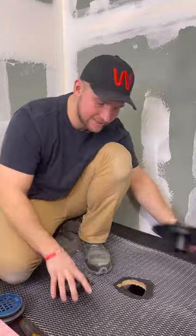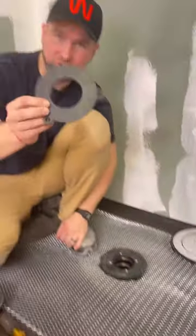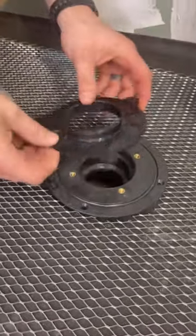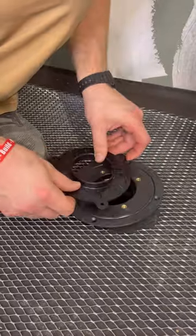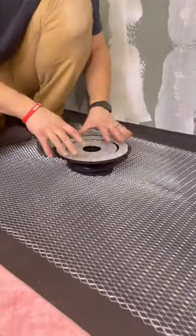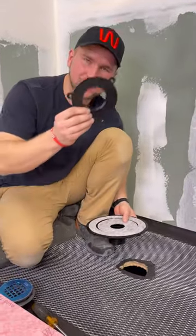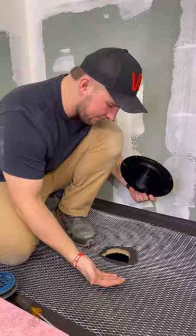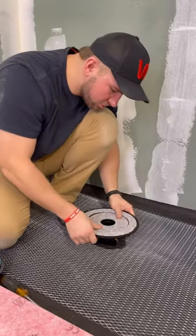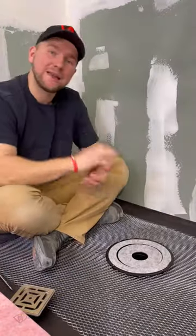If you already have your plumbing existing and you have one of these pieces sticking out of the ground, what you would want to do is take this transition piece, bore out these holes that line up with the screws, put sealant on the bottom, put it over and then bolt this down. Then this goes right over the top and you can go ahead and do your mud job. If you have a slab, it's even easier — just cut the pipe flat with the ground, chisel out some room to fit this fitting around it, glue it right on top, let it cure, and then start your mud job from the top.